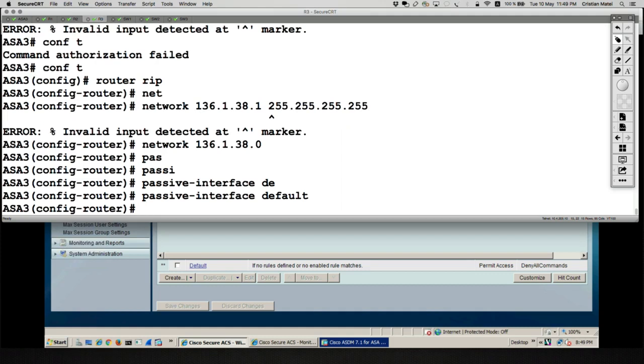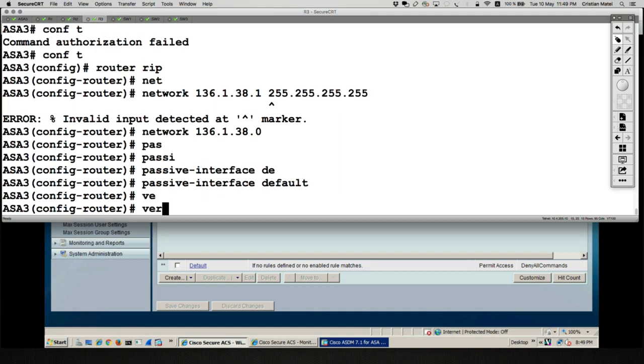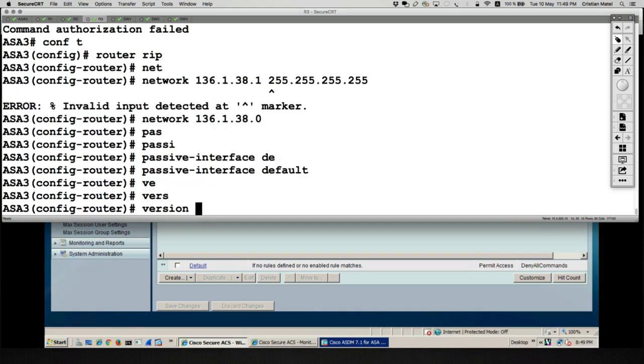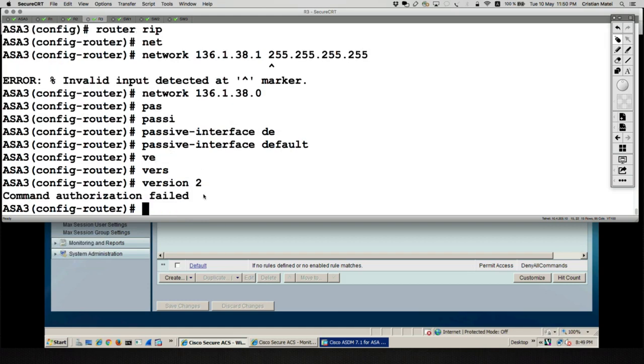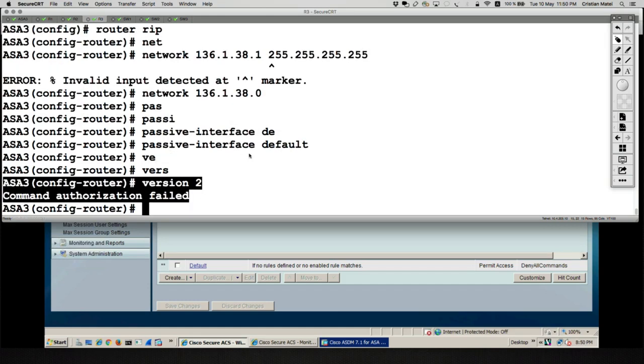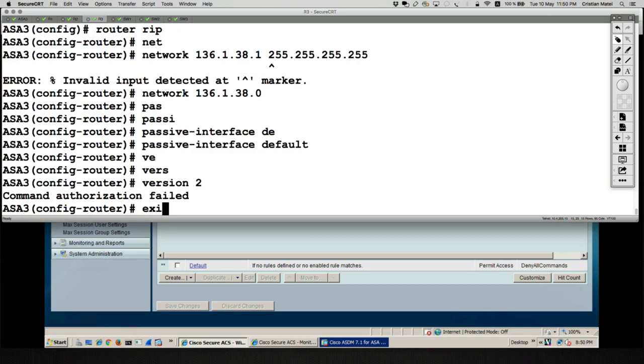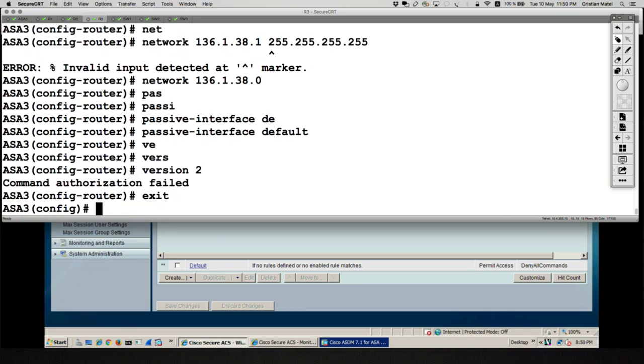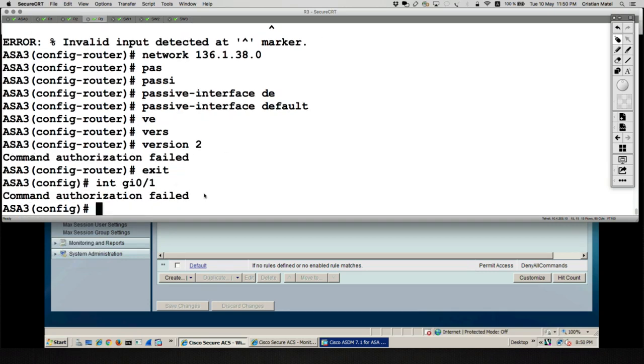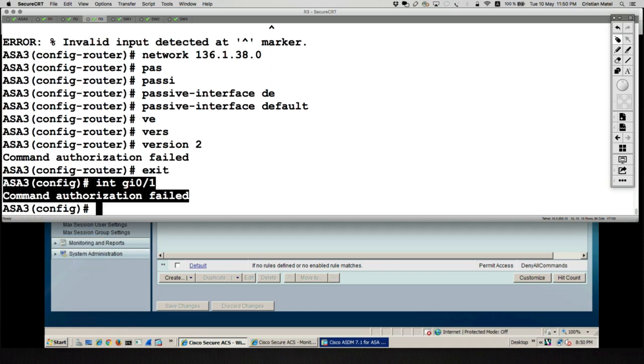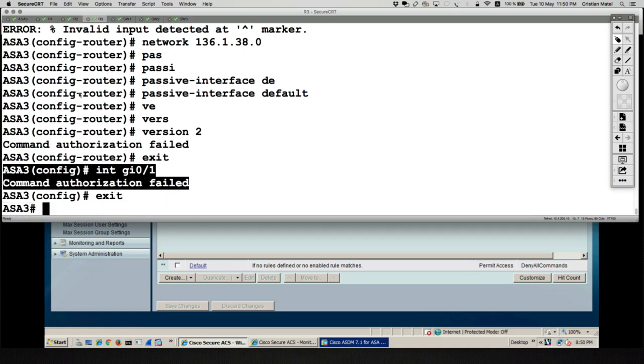But for example, command version should not be allowed. There we go, it is not allowed, as expected. Likewise, interface gig 0/1 should not work, as expected it does not, and then say exit. And exit again.